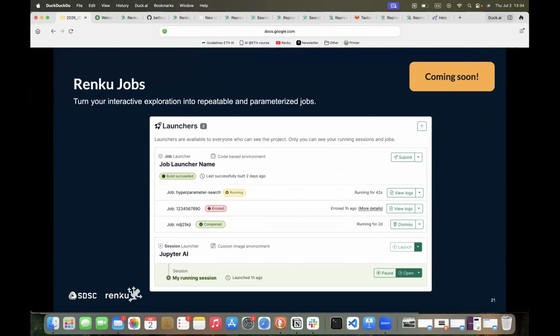And again, if you want your output, for example, to be saved, you have to attach a data connector which you can write to and make sure that the job does this inside your code. Renku doesn't handle that for you. But we think this is going to be a really nice addition to the kind of data science flow that you can do on Renku, and I'll mention at the end also what it's related to in the roadmap coming up.